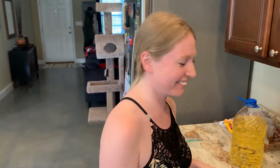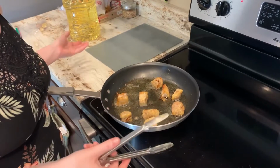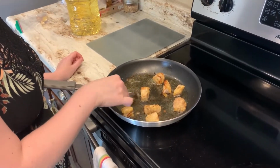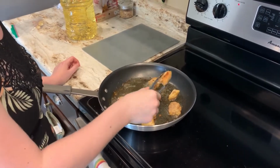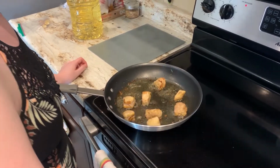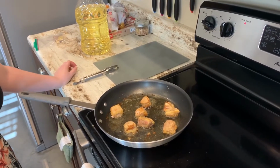A good way to know when they're ready to come off the heat is if they are nice and brown on all sides and there's no pink juices coming out. Make sure to cook them all the way through. If you're unsure if they're done, I always take the largest piece that I have and cut it open in the center just to see if it's still pink. If it is, throw it back in.